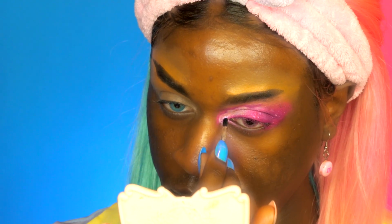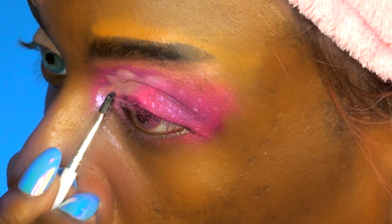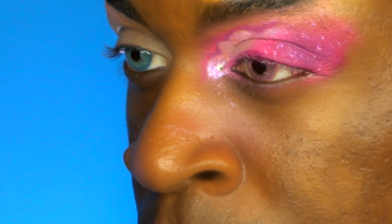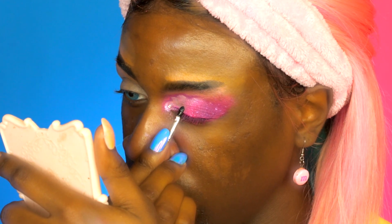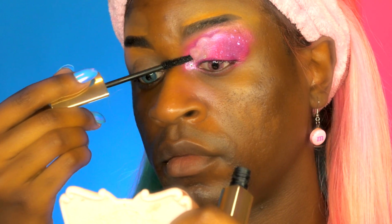Now I'm going to be using Lit Cosmetics adhesive and applying a small, itty bitty tiny little gem right in my inner corner to really give me that sparkle. You know what I'm talking about? They say, why use a filter when you can do it in real life? I say, why not do both?